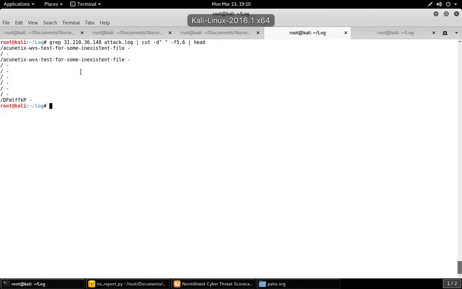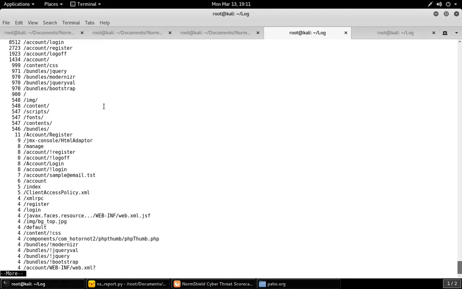Okay, let's investigate more. What kind of things can he find? So what I'm going to do is take only the URLs, so let's get only the 5th column, and again sort, uniq -c, and sort -nr. I'm going to say more because I know there will be a lot of URLs, because Acunetix is generating a lot of random and also predefined URLs to uncover the vulnerabilities.